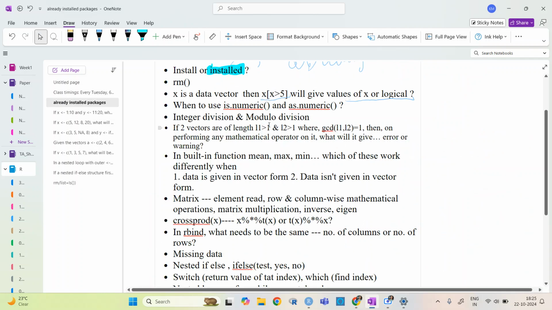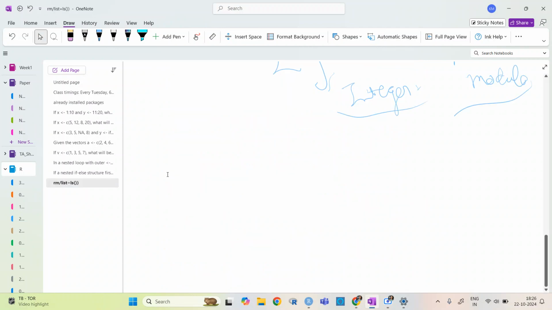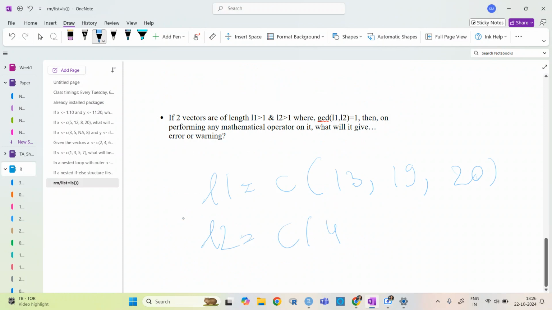Okay. The next one is that let us suppose that we have two vectors of length L1 greater than 1, L2 greater than 1. Let's say you have L1 as c(13, 19, 20), and L2 as c(4, 3).